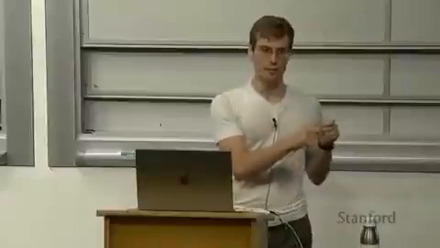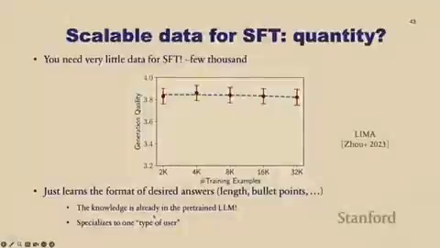Another way of saying it is that your pre-trained models essentially model the distribution of every user on the internet. One might write bullet points, another one might answer a question with an answer. All you tell your model is, wait, you should actually be optimizing more for this type of user than another one. So you're not teaching it anything through this supervised fine-tuning. All you do is tell the model to optimize for one type of user that it already saw in the pre-trained data set. The knowledge is already in the pre-trained LLM, and you basically just specialize to one type of user.